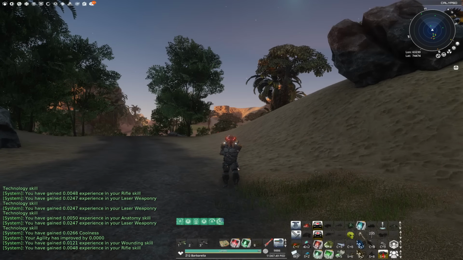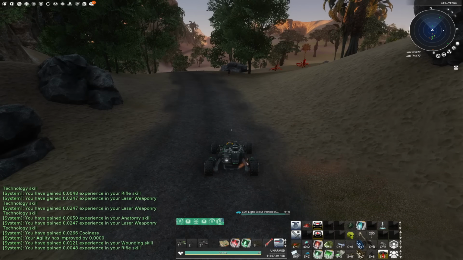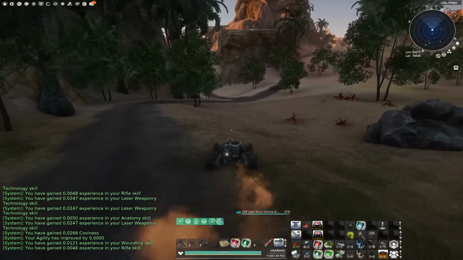All right, you guys ready? I know you got something similar to this, but this one is mine. This is not from the starter pack. This is the real deal. This is an unlimited CDF light scout vehicle. But I'm pretty sure you got your little Valkyrie. So let's get ready, because the next portion of this is exploration.